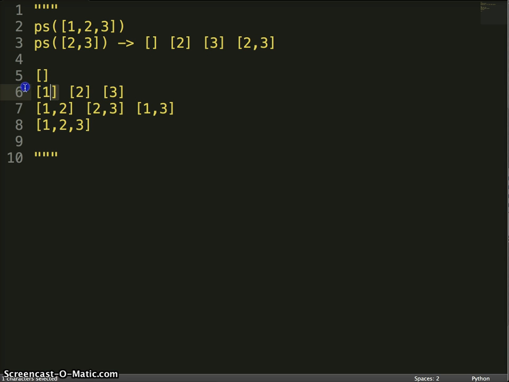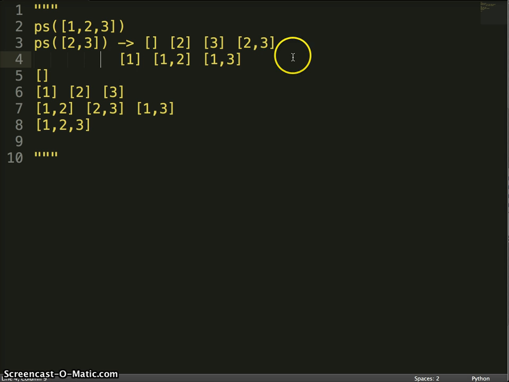However, there are other elements which contain 1 in them. But if you look, it's actually the case that every element here, if I add a 1 into it, will also be an element here. So for example, the empty list with a 1 is just the list containing 1. Add a 1 into the 2 and it's the list containing 1, 2. If I add a 1 into the 3, I get the list containing 1, 3.